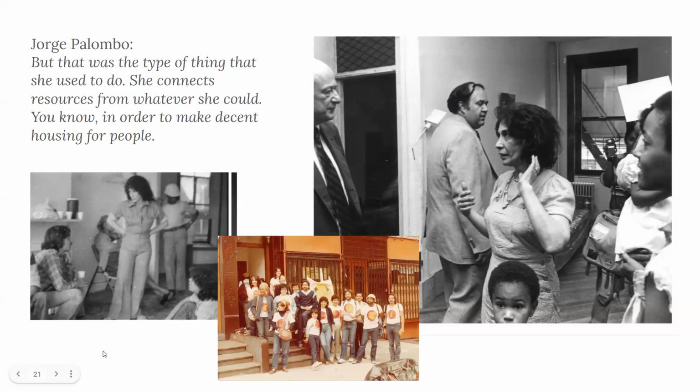Anyway, I thank you for the presentation. Yeah, absolutely. I mean, if you don't have a house, what can you do? You can't do anything for your community, anything for yourself. People's lives changed because they squatted and took over these buildings. There are some good things and some bad things, but people were able to raise their families. Some moved out, but some people are still living there, and the next generation is living there. By now there are about three generations at 1046 Amsterdam.